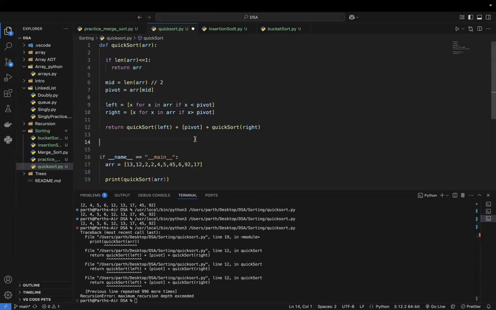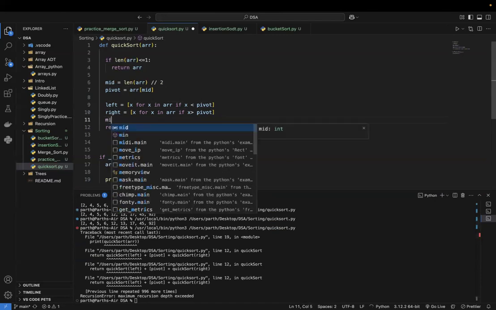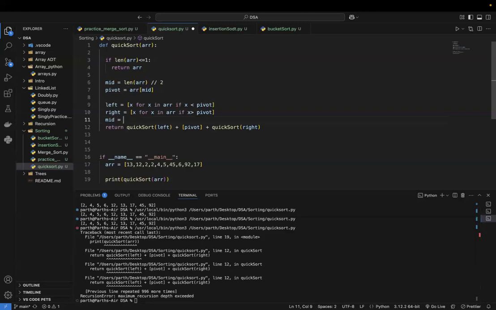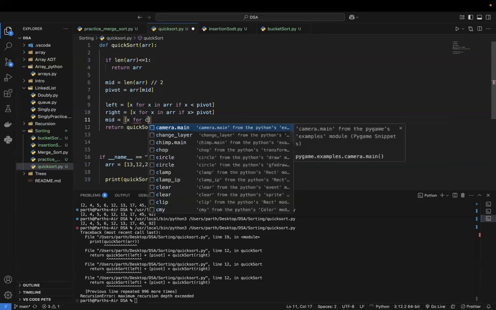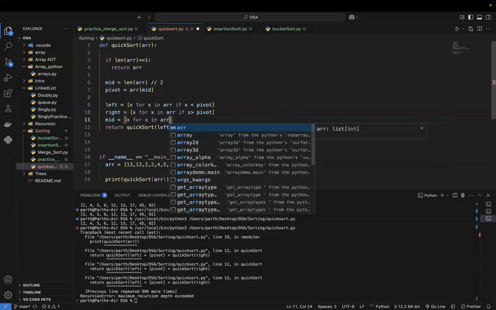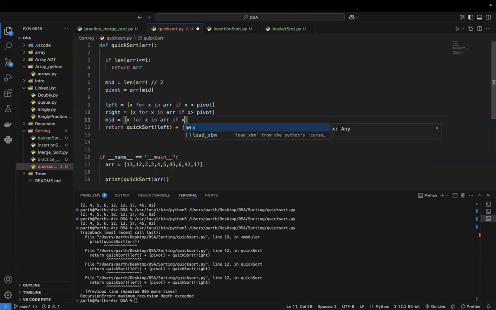Yeah, because we need to find mid, which is gonna have x for x in array if x equals pivot. I did it.